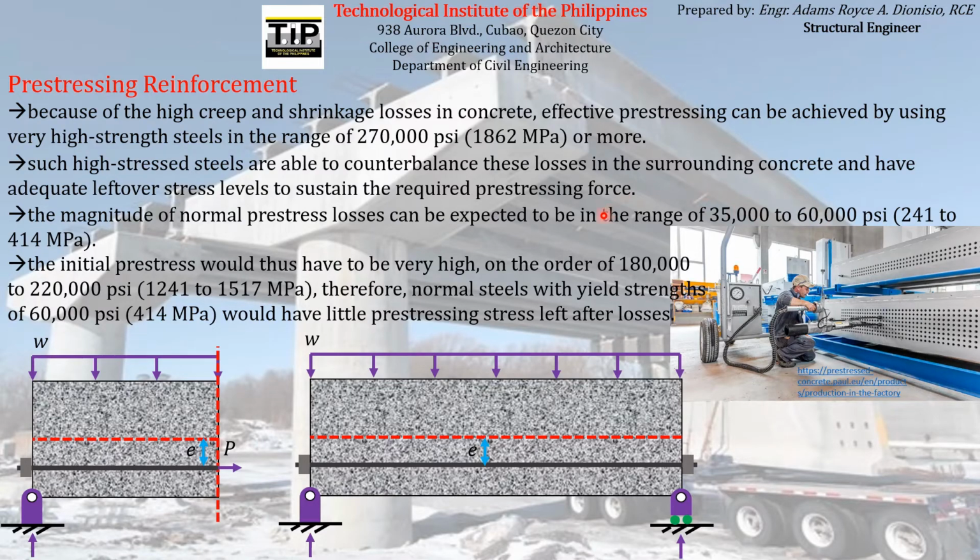So, in order to counter the pre-stress losses that will be experienced by the pre-stressing reinforcement, we want the capacity of the pre-stressing reinforcement to be very high so that we can pre-stress it with the initial jacking force that we have applied before. We want it to experience a very high stress, or should I say we want it to have a very high strength because we want it to experience a very high pre-stress.